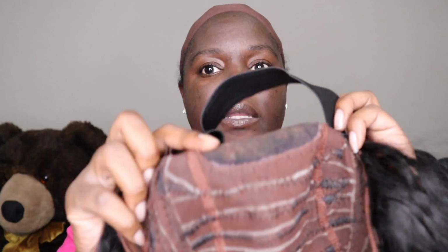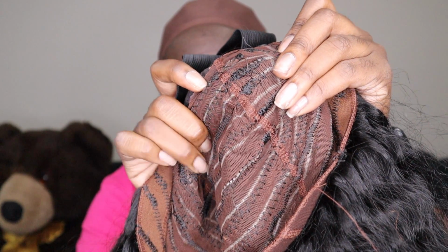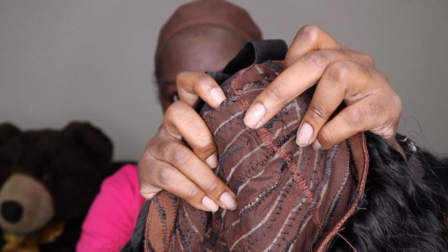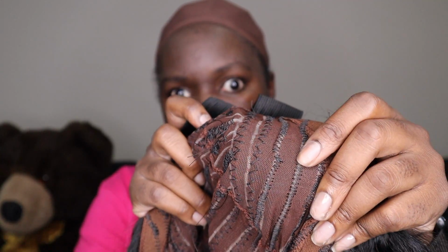So here's inside the wig. You can actually still see my guidelines because I use a permanent marker, but who's gonna see inside your wig? So who cares? You can see down here where it gets a little funky. Let me see if you can get it to focus. There you go. I had to cover up my face. It was looking for me. Where it gets a little funky, my machine was binding up and it was just crazy really learning this process. So they don't look horrible, but I have some places that look a little crazy.